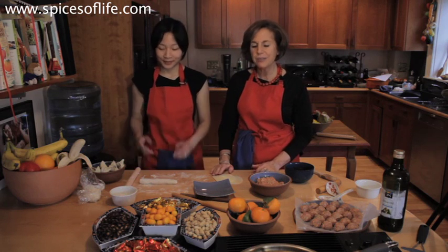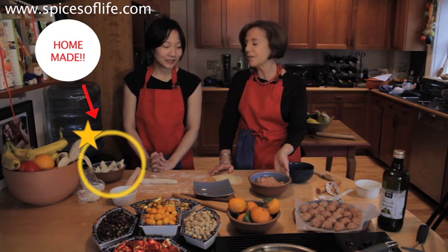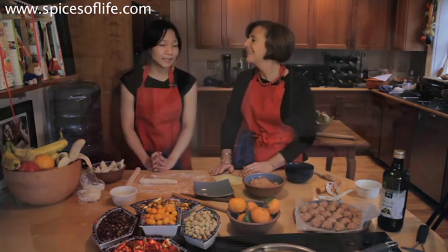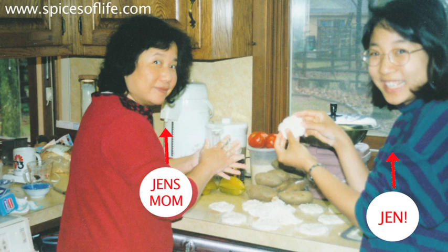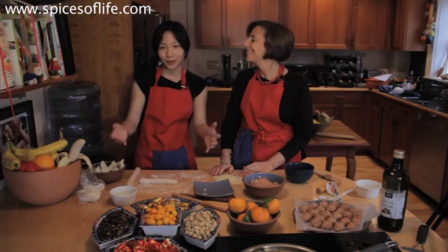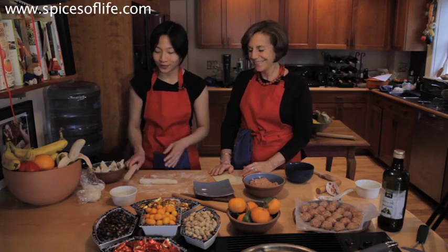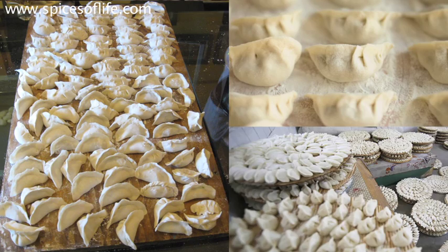Okay, so now Jennifer is very ambitious, and she made her own homemade Chinese dumplings. And of course, dumplings are a traditional food prepared over Chinese New Year. You used to make them with your family, right, Jennifer? Yeah, exactly. It was one of these holiday things where the extended family would come over. We would stand around a big table in the middle, and everybody would sit there with their own piece of dough. Everyone's got one of these rollers, and they're just chatting and rolling, and pretty soon you've got hundreds of dumplings.